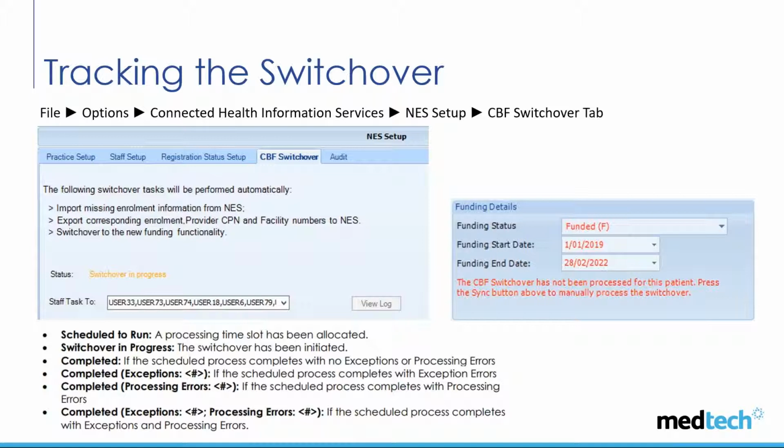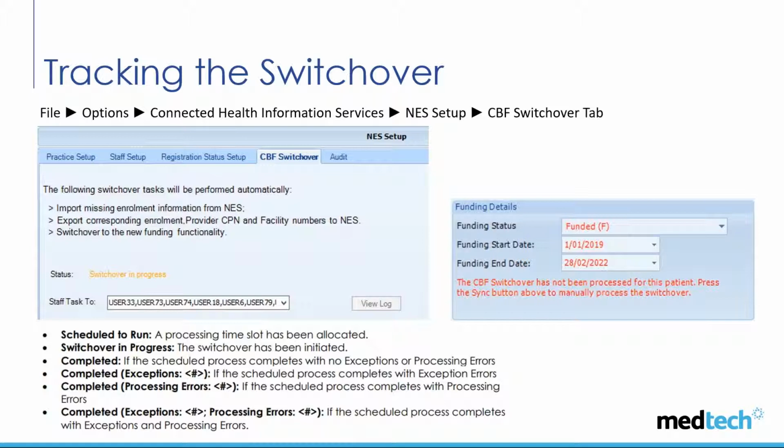Please note, we are processing enrollments in 2 phases. For phase 1, prior to the 1st of April 2019, all active patients with an NHI, an enrollment status, and an enrollment ID will be processed. Phase 2, from the 1st of April, all active patients with an NHI, an enrollment status, and no enrollment ID will be processed. So the key difference between the 2 phases is that the first phase will process all those patients with an enrollment ID, and phase 2 will process all those patients without an enrollment ID.